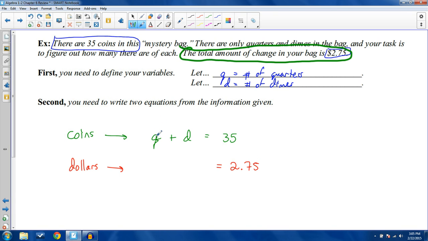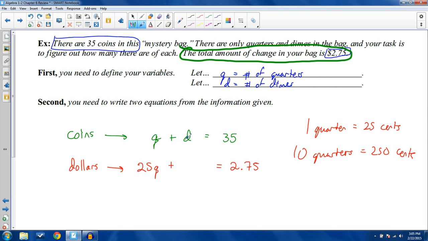Next thing is you need to know something about the value of 1 quarter. How much is 1 quarter? That is 25 cents. How much is 10 quarters? That's 250 cents. What are you doing each time? You are multiplying 25 times the number of quarters. So I will make this 25 times the number of quarters, and that will give me a value. Right? That'll actually give me money.